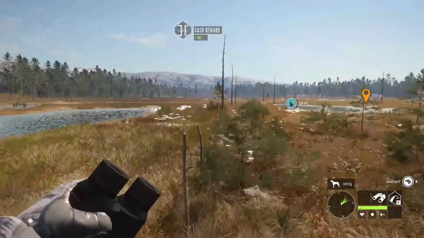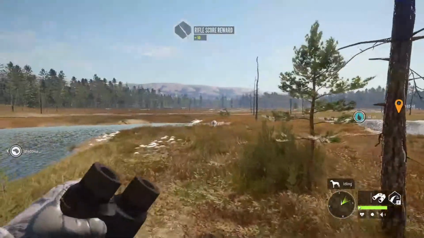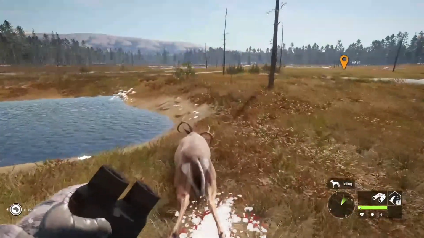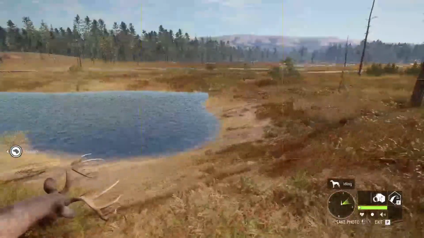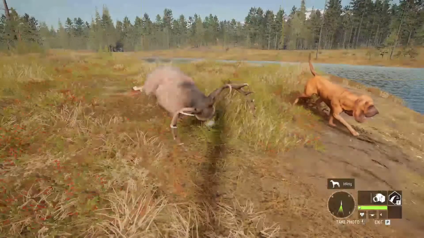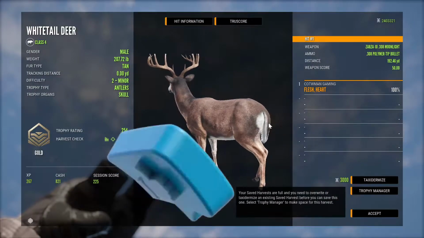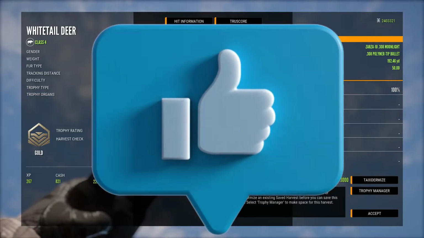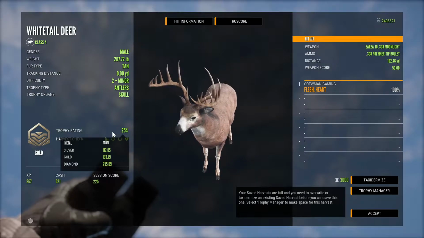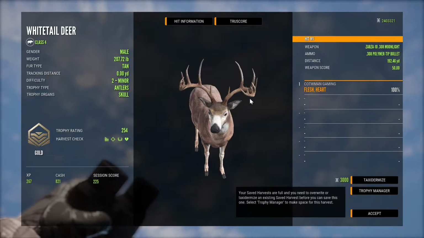But right here is a beast of a buck. Super duper wide. Got really good points on him. Let's take a really nice picture of that. Let's pick him up. 254? Are you kidding me? 254? 255.09. When did they change that? I guess this update. But 254, you gotta be kidding me.